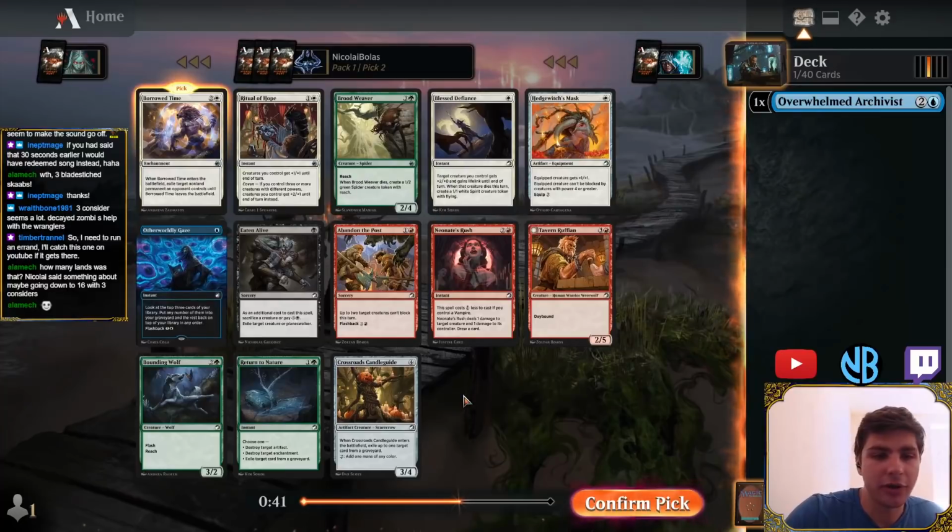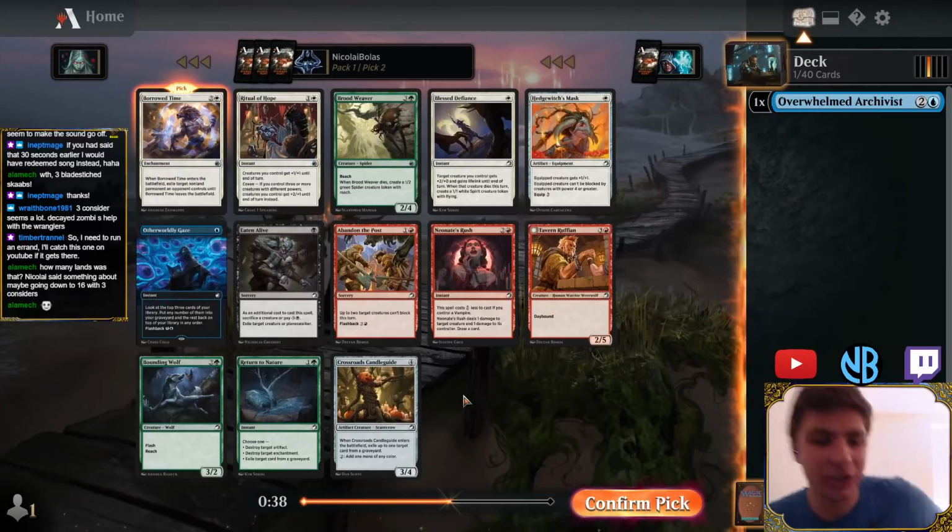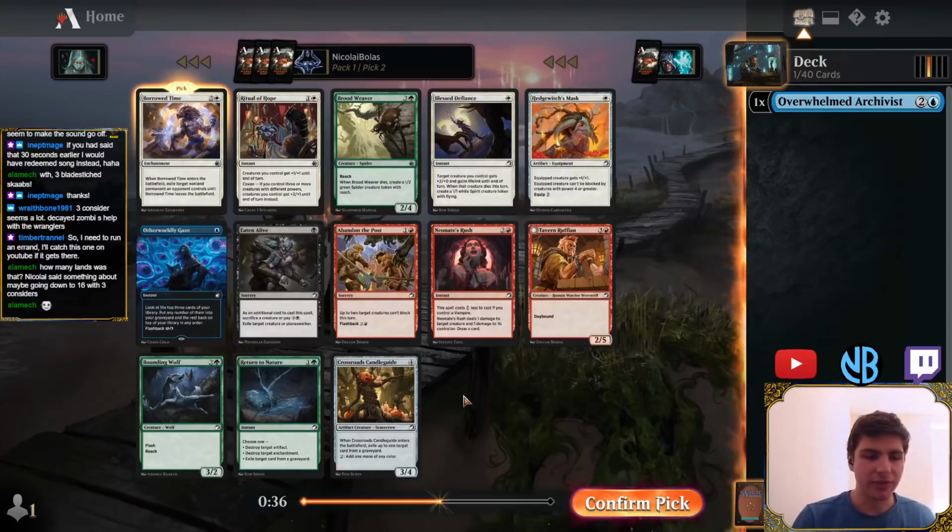Blue-white's also one of the better archetypes that I've been trying to get into so I can try it out and show it off for everybody. And hopefully this will be the draft where we get to do that.